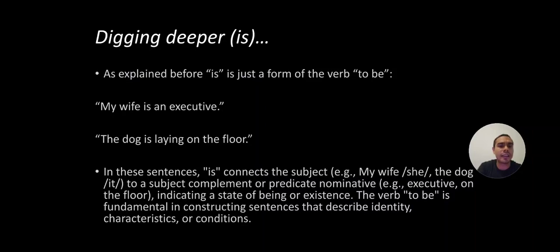Compartimos mucha de la gramática. Tenemos un sujeto y tenemos un predicado. Entonces, en este caso, el predicado es ejecutiva. ¿Qué es lo que es ella? Una ejecutiva, ¿verdad? It's just her title, right? It's just what she is, right? Her assignation, her I don't know, her etiquette, right? Her tag, whatever. So for the next one, it's on the floor. Ese es el predicado de la segunda oración, en el piso, right?